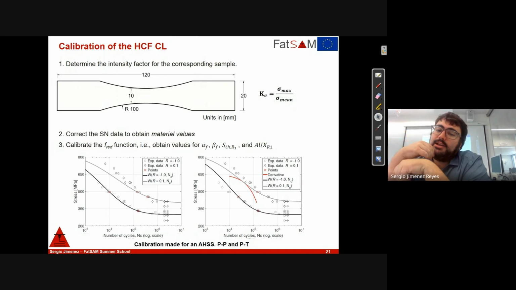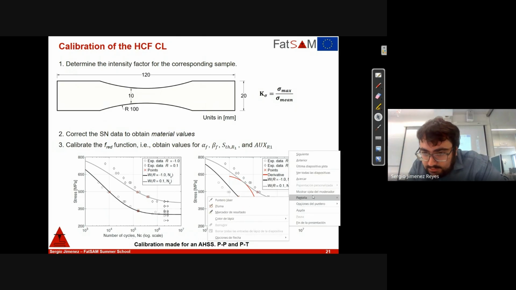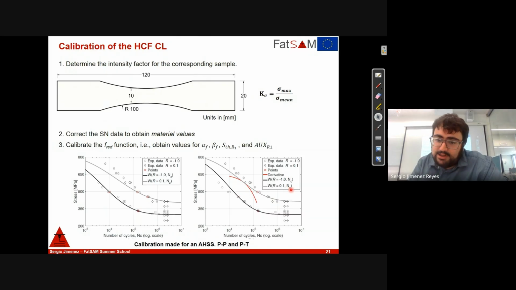And then I played also, and this is indeed the strategy that we follow now, with the fit function that is available in MATLAB. MATLAB has a fit function to fit parameters of a surface. I give MATLAB all the experimental data, or filtered data, because you have some values that correspond to run-out. So indeed, the samples in here have not failed. In this case, these values here are not samples that have failed. So you may want to discard these results and just use the ones that correspond to failure samples.